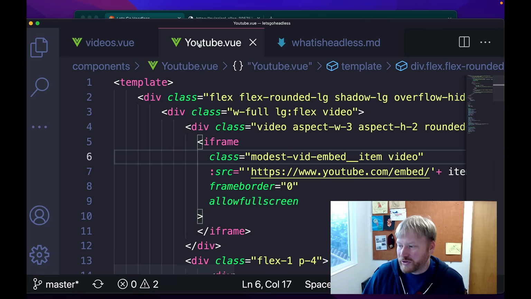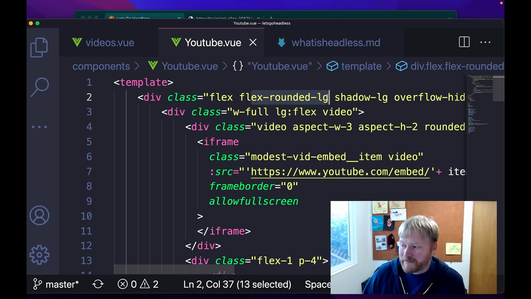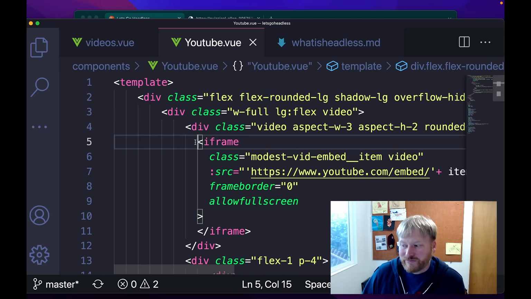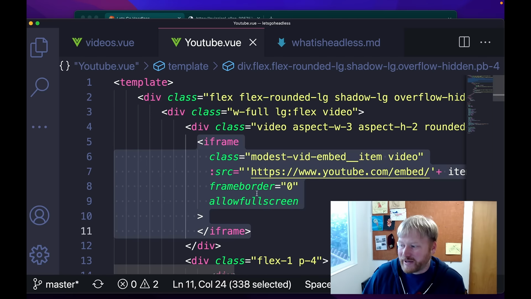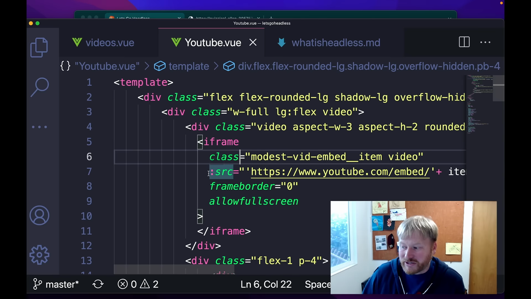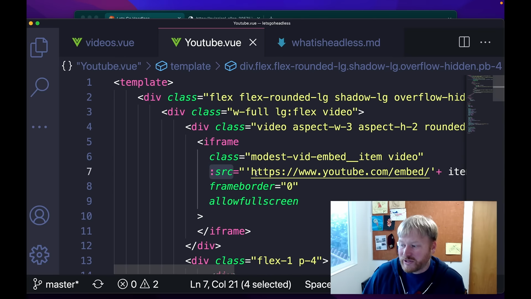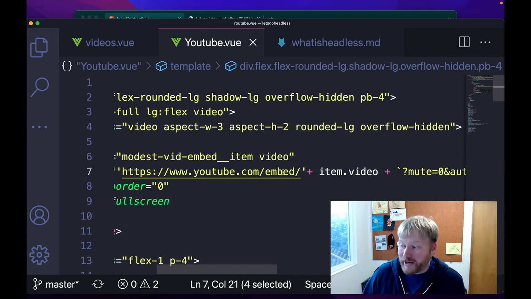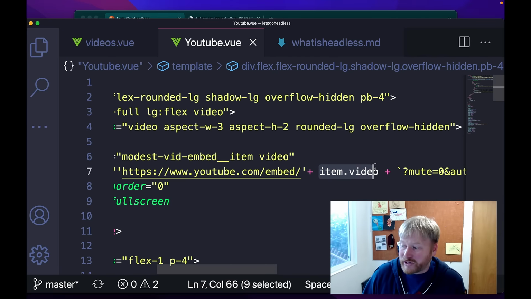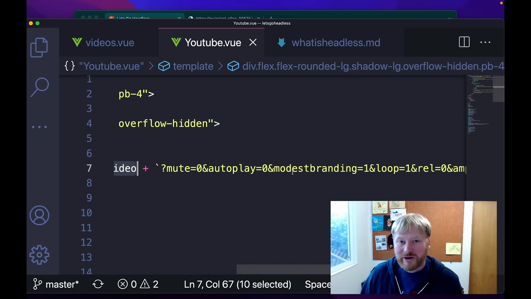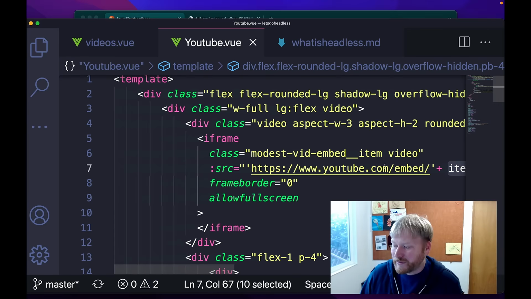So looking in the component, the YouTube.vue, I'm using Tailwind, so these might look familiar to you here, right? And then for YouTube, real easy, just an iframe, and I can embed it right here. I can just do a v-bind on the source, do youtube.com/embed, and then refer to the actual video number. Then I can just throw on a bunch of other items here. Maybe I don't want to mute it, I don't want to autoplay, and so on and so forth, right?